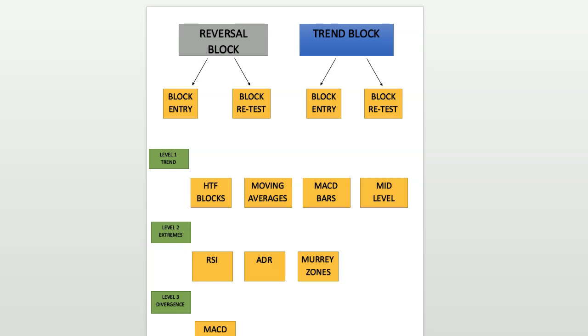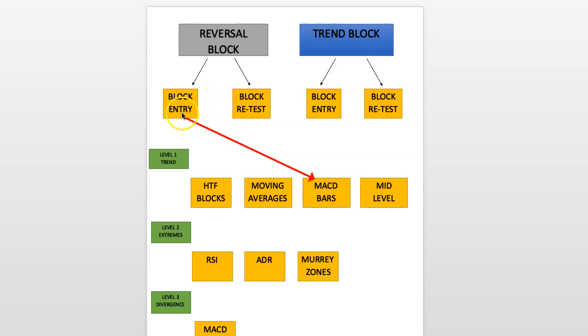And today we're going to talk about the MACD. How can we find the best entries using the higher time frame MACD, using the reversal blocks, or using the trend block? So we're going to be using the block entries for the MACD or the trend block. Pretty much I left it alone, but it's all the same. They behave differently, but you're going to get somewhat the same results.